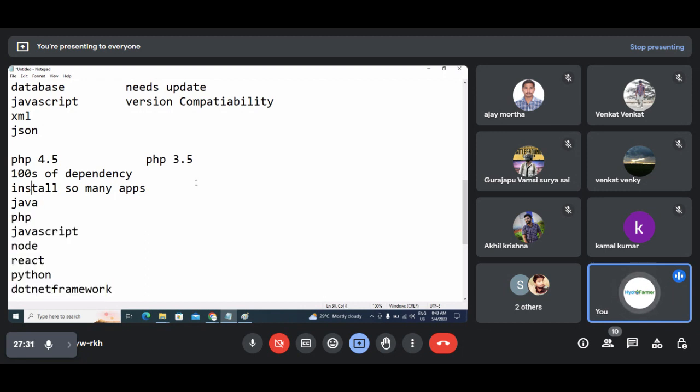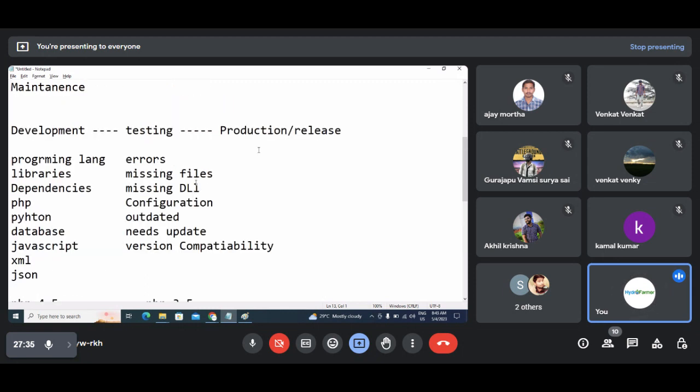Every time, as we are using so many dependencies, these people also need to configure their computer in a similar manner, then only it will work. So again, this configuration part will be missing. The development team will say this is working on my computer, the testing team will say it is not working on my computer. If sometimes it is working well with the testing team, then the production people will say that it is not working on the final release.